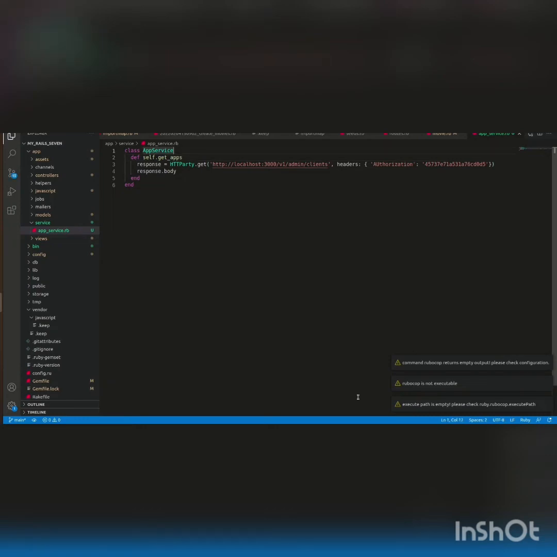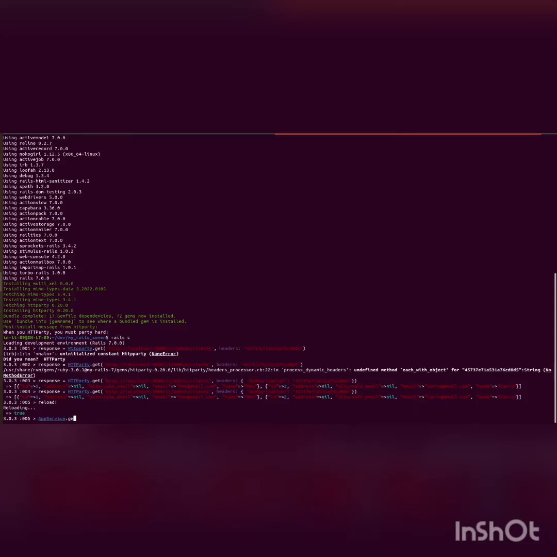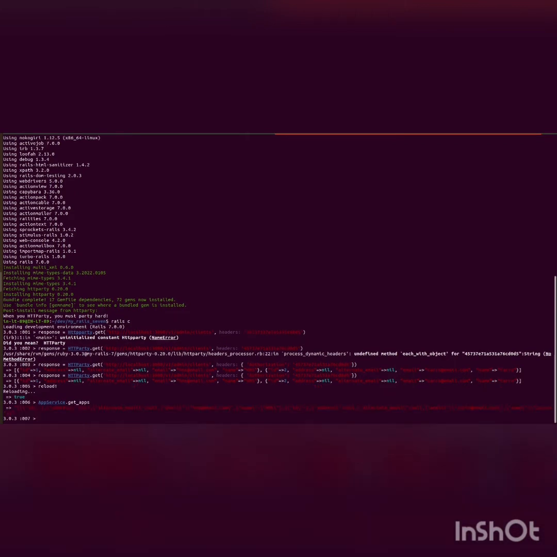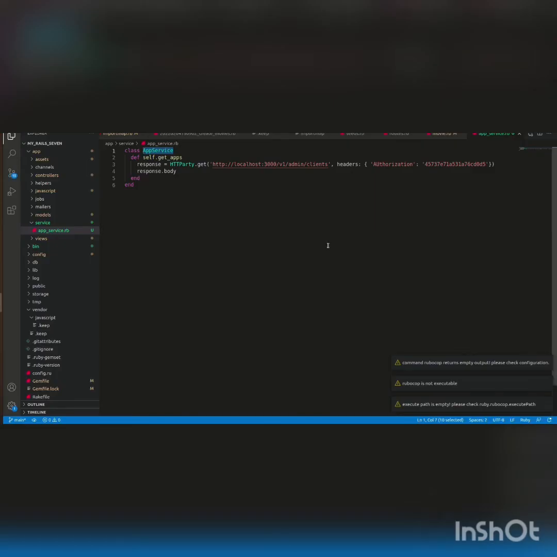This should give me AppService.get_apps. It should give me the result. Okay, it's cool, it's working. Now suppose that while calling this API it's taking too much time, maybe due to a network issue. We should add some timeout handler to handle that situation.